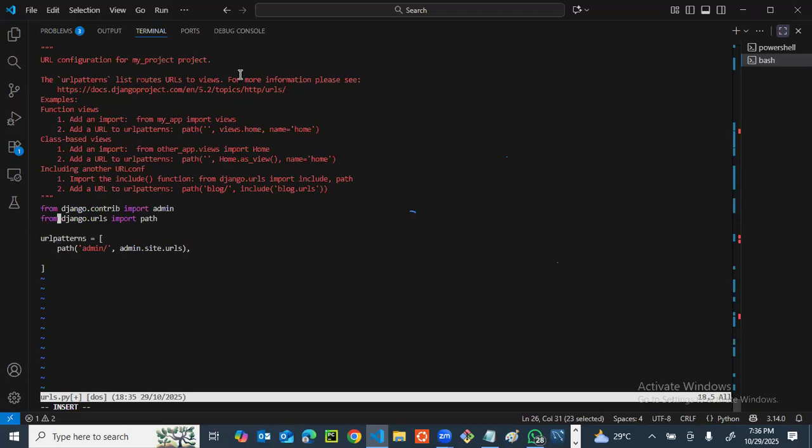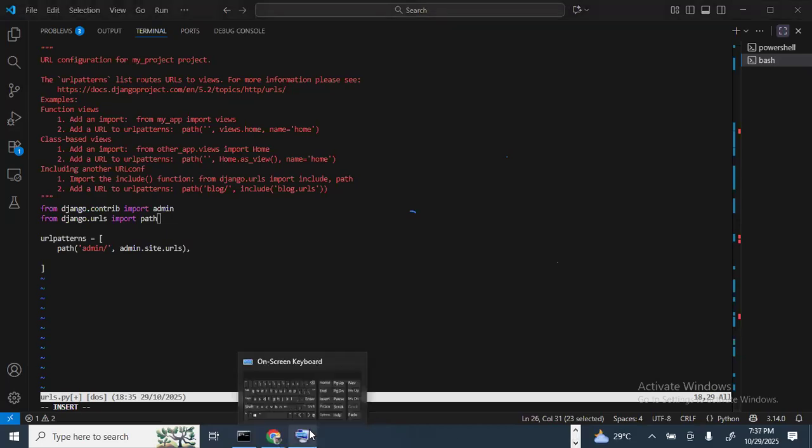Before we add it, there's another module we need to import. One of the modules we need is this django.urls import part. Then we also need another module, which is include, because it is this include that we'll be calling to include any other routing that we are creating inside our application project.